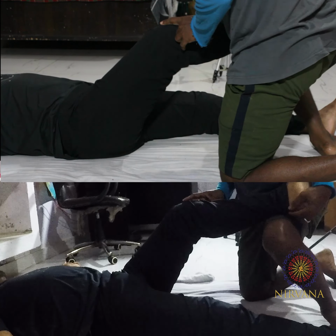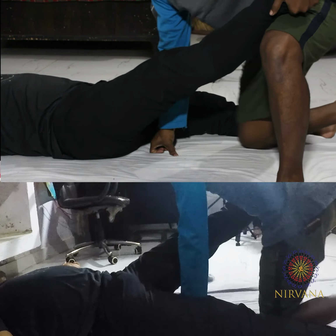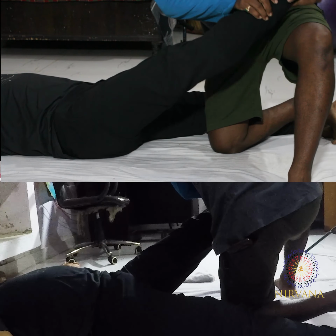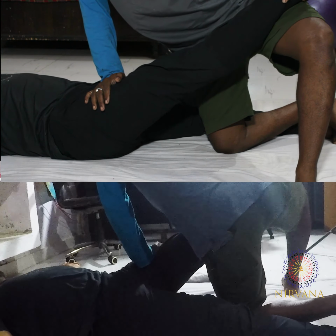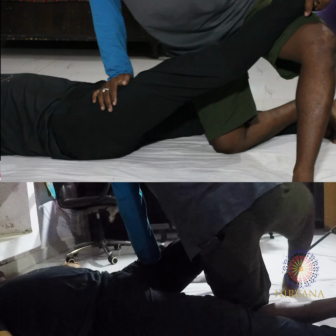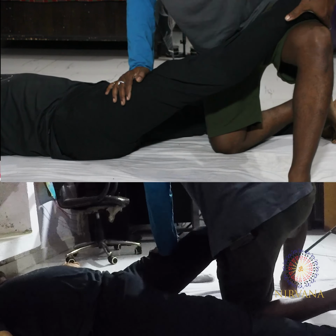Okay, so to show you what I'm doing, I'm trying to do it from the outer side. Usually that's not recommended, but for your reference I'm trying to show you. So you block here and then you just block here and then extend. 1, 2, and then 3.